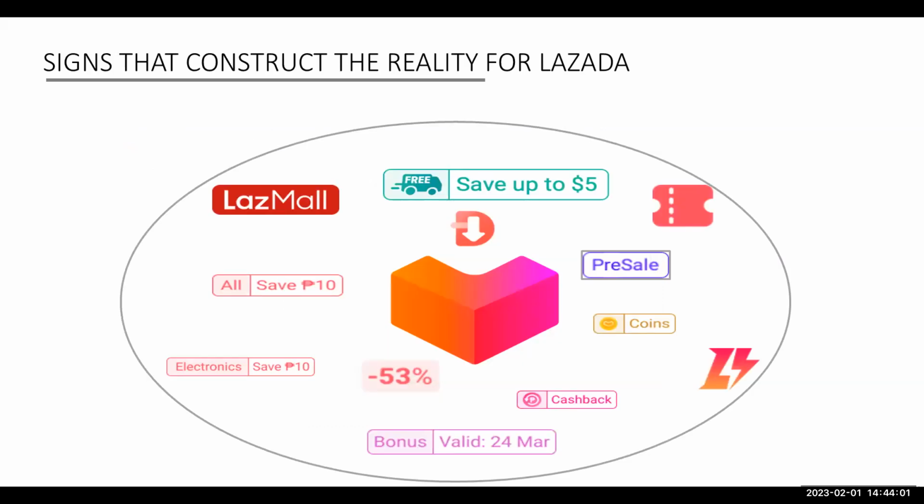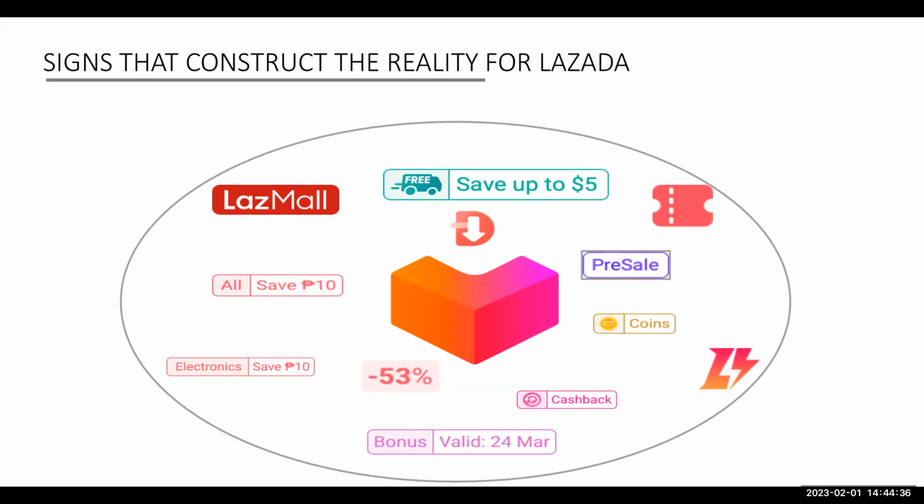So when we look at what constructs the reality for Lazada, it's all those different icons that we've used. So for us as people who use these icons or who create these icons, you need to make sure that it is clear for all consumers. It's clear across people in different cultures because you are going to 6, 7 markets. And of course, it's a different challenge when you move into another Western market or any other market.